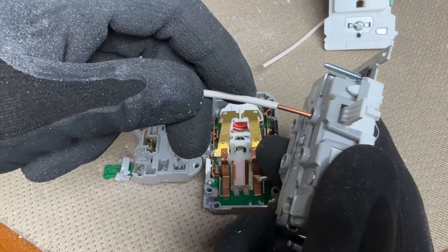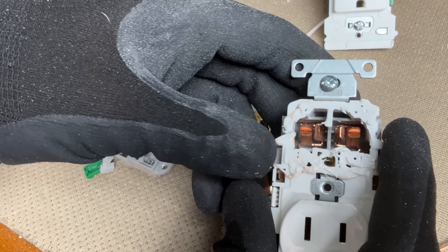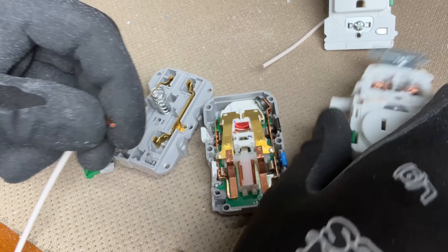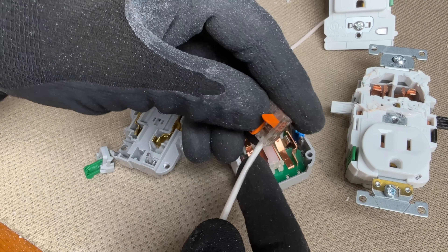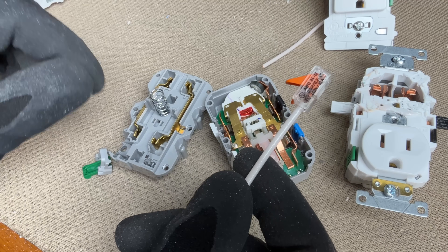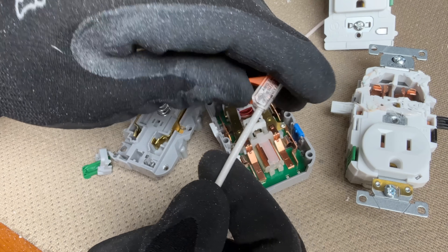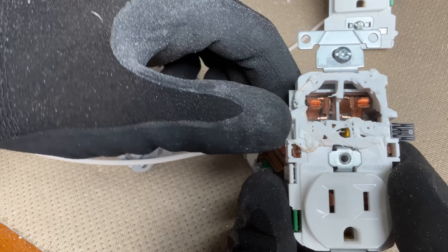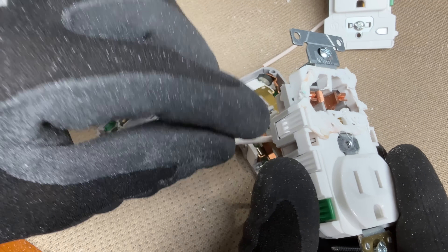One thing worth testing: if you press a wire in, does the lever stay open? Here the lever has some spring so it's not going to just sit open. We test that because one of the most common negative feedbacks on a WAGO lever nut is that once the wire is inserted there's play on the lever — you can see how it doesn't spring back, and it can get caught on wires in the box. That is not the case with these Edge series devices — with a wire inserted you still have a spring that brings back your lever, so they're not sticking out getting caught on things in your box. Overall I think it's a great upgrade and I really like the Lever Edge — quite a bit more than the Decora Edge, because of those commercial-grade features with the convenience of levers.